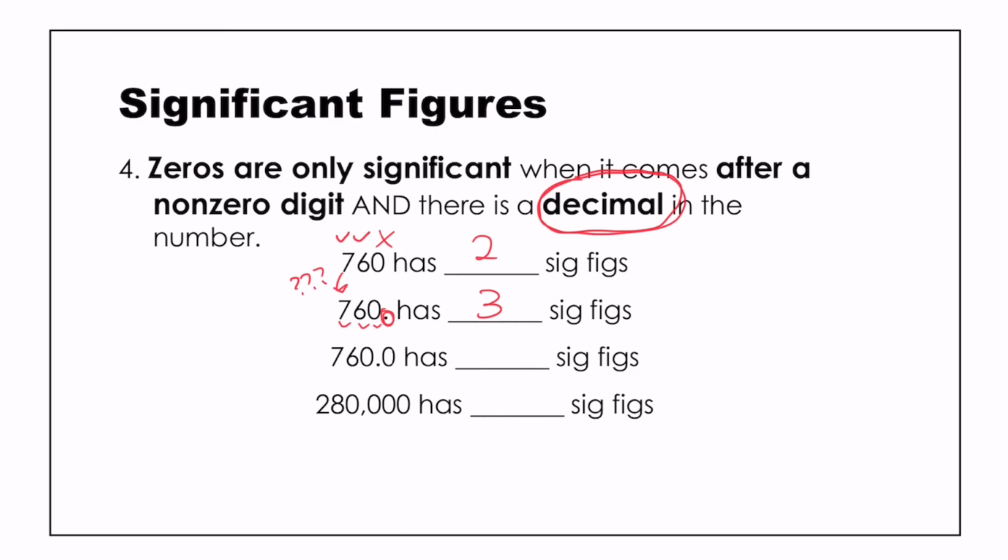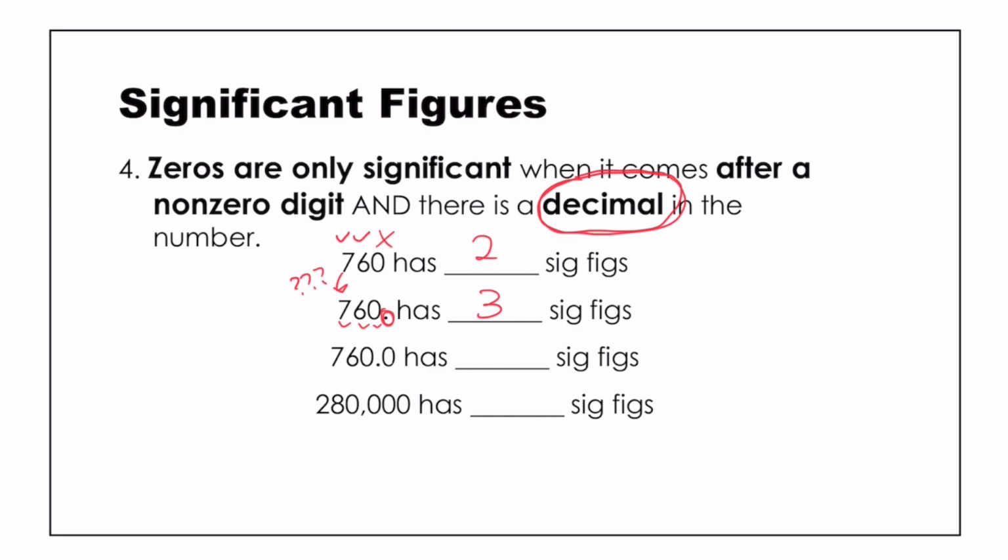And you're thinking, why? Why is that even a different thing? In terms of value, it's not. But in terms of data reporting, those two let me know that the first person's measuring device measures to the hundreds place, whereas the second person's measuring device measures to the tens place. So those two things actually tell a completely different story. And that's why a decimal in science makes a huge difference.